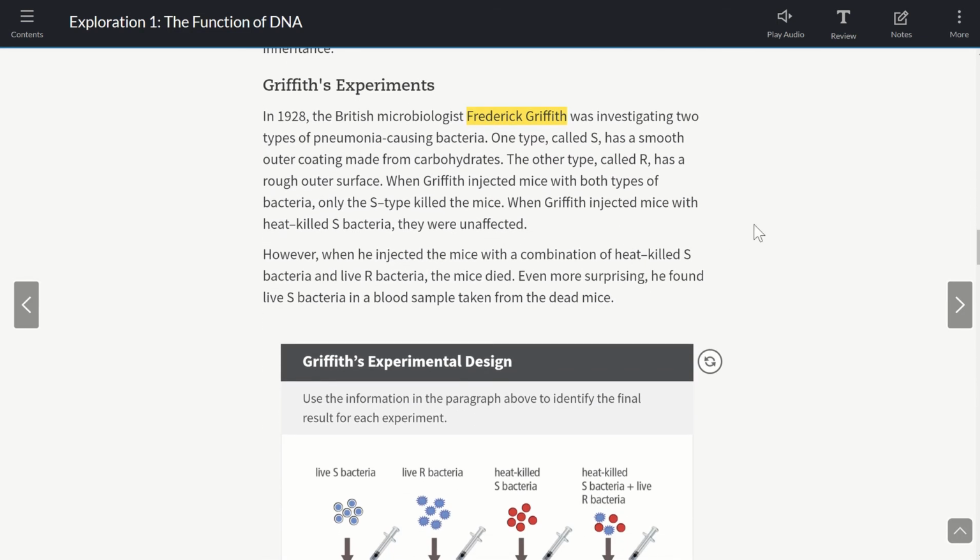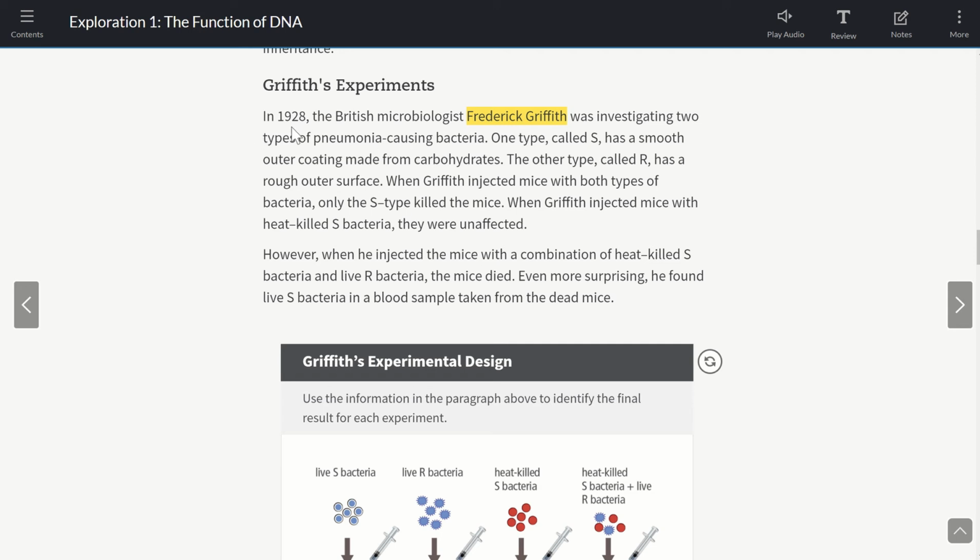Now, as I said, there are three groups of scientists that you're going to want to be very familiar with. So as you take notes over this unit, make sure that you have very detailed descriptions, not only of these people, but also of the experiments that they did to contribute to the discovery that DNA contains the genetic information. All right, so let's start out. And the timeline here is important because that helps you realize what came first, second, and third.